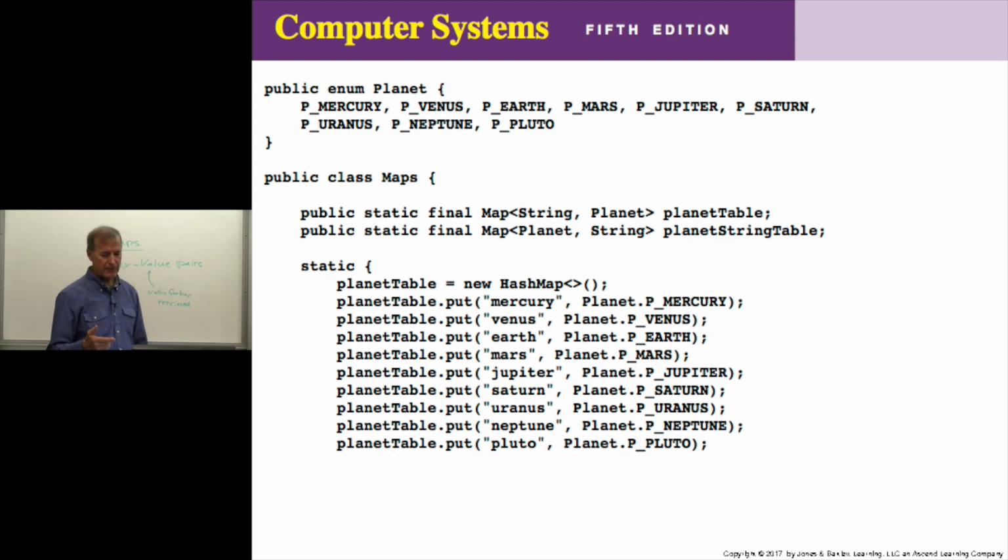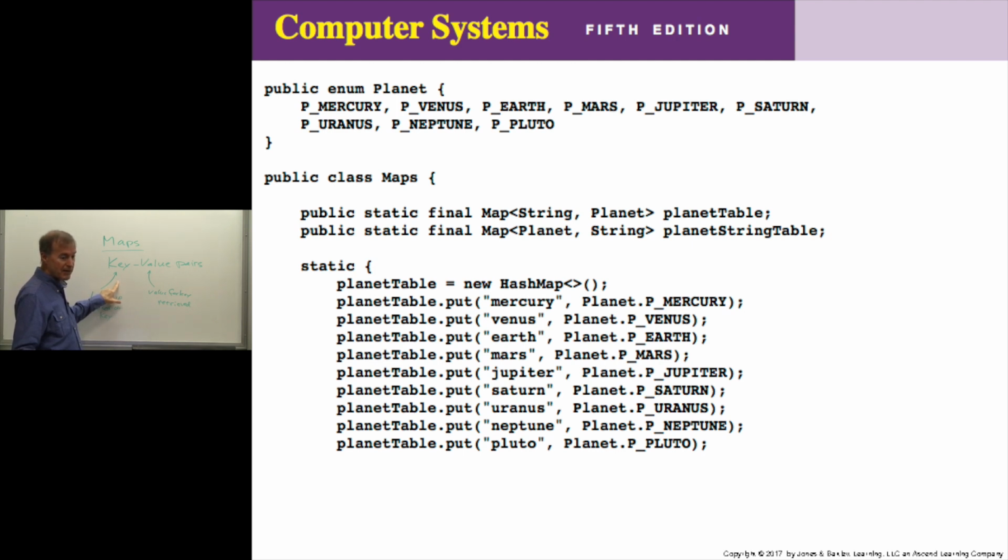So the first map, the planet table, notice it says public static final, and then Map is the Java map container. Then we have these angle brackets, String, comma, Planet. You see capital S String, so in that case the key is a string. What you use that map for is you have a string and you want to look up the enumerated value that corresponds to it. Are you with me on this? Okay. And then on the other one that's called planet string table, the key is the what?